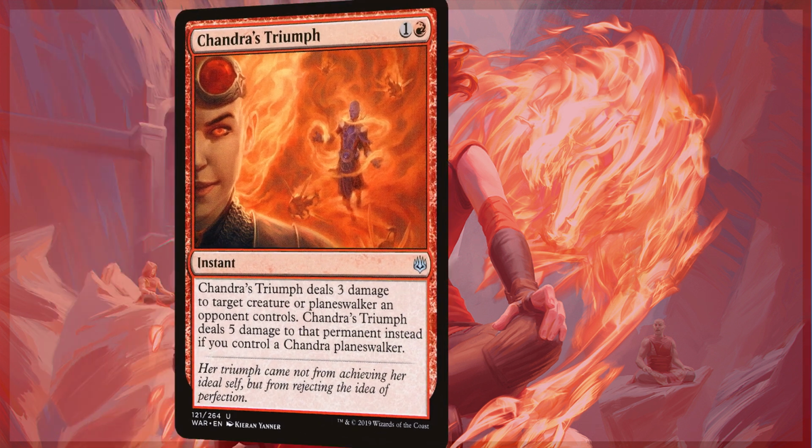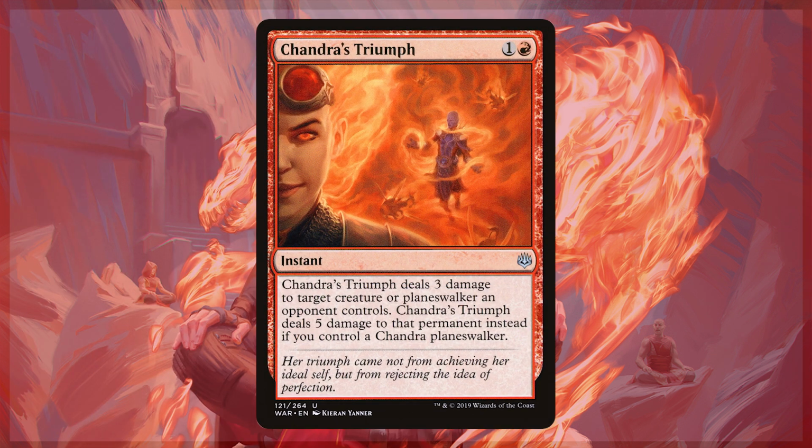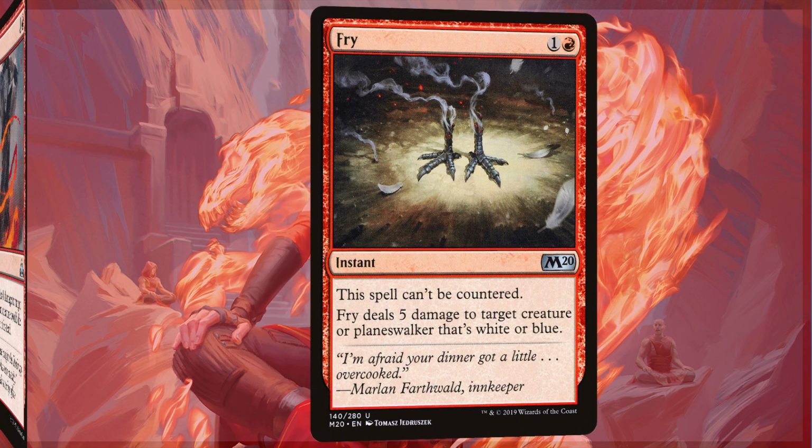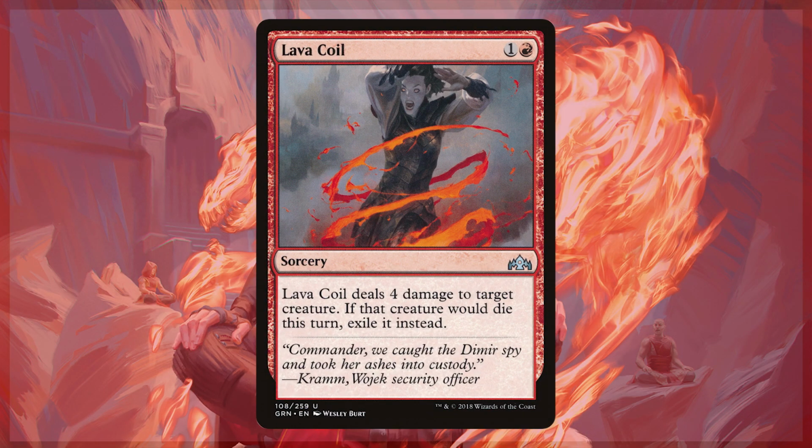So as we go to the sideboard now, I've got a couple of Chandra's Triumph in there because we've got the Acolyte, and we've also got Fire Artisan in the sideboard as well. So this potentially, when it comes in with them, just becomes that much better. 2 of Fry in there, can't be countered. The blue decks hate this card. So we've got there a couple of Lava Coil, still premium removal that we can have in the sideboard as a 4 of, because 4 damage to target creature kills the majority of the creatures in Standard.